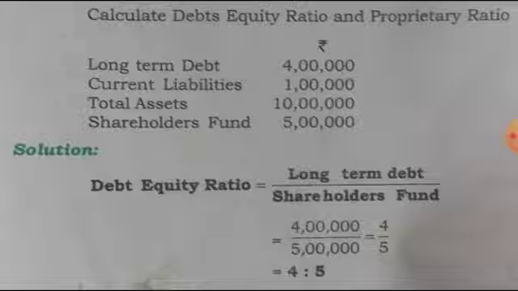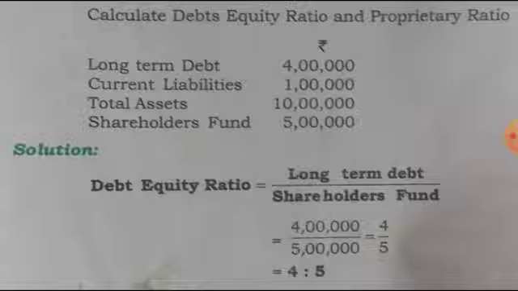Shareholders' funds are the total value of investments made by the shareholders in a company. The shareholders' funds include the total capital, that is, share capital and reserve and surplus. You all know share capital, which is raised by issue of shares by the company. The shares may be equity shares or preference shares. The company cannot issue shares exceeding the authorized capital, which is given in the memorandum of association of the company.